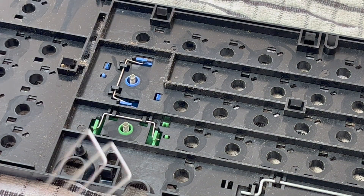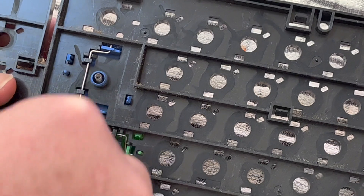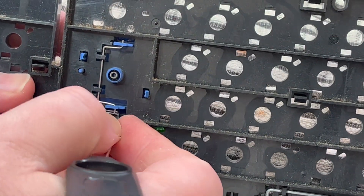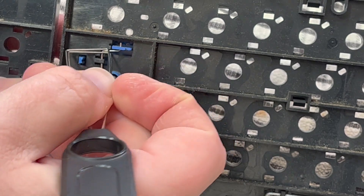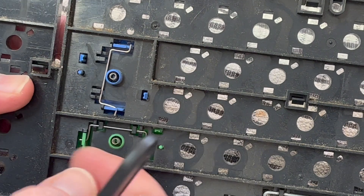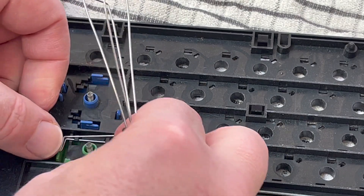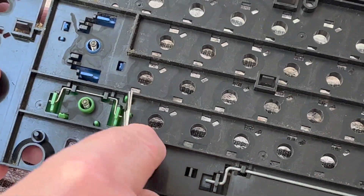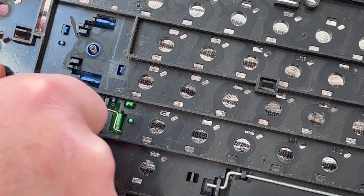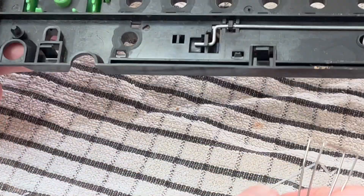Okay, got most of them out. With the shift, enter, and spacebar you need to get the stabilizer bar out first without breaking anything — just like that, there we go — without pushing it back in at the bottom again. Done. This is the same size; looks like the enter and shift stabilizer bars are all the same, so you should have three of the same, which makes it easy to put back in. That's the second shift. Probably easier with a small screwdriver. There's that one done.